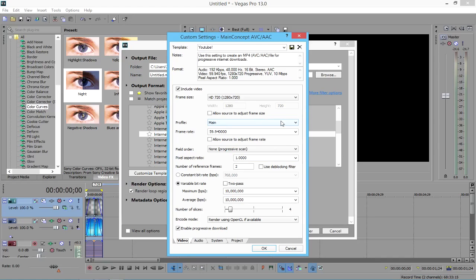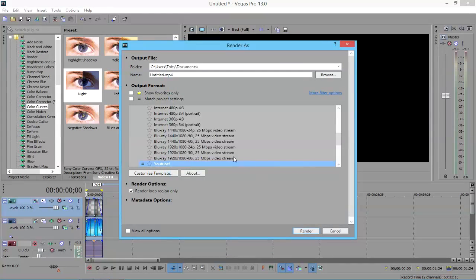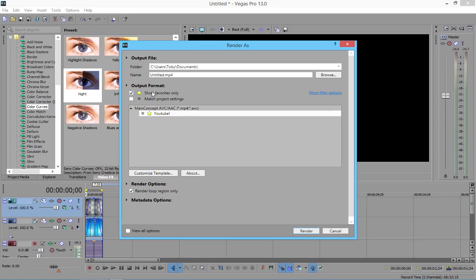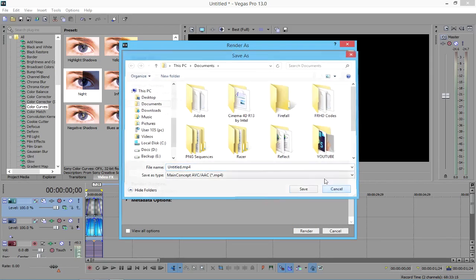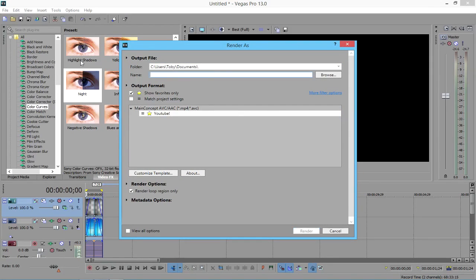Copy that down if you missed something, or rewind. There it is. Pause it there, and then click OK, and then you can click this star icon, and then click show favorites only, and make sure it's ticked, and then it will come up here, and name this whatever you want. I'm just going to save this somewhere. I just keep it in my documents. Change the name to something like tutorial.mp4, keep it as that, or whatever you want it to be called.